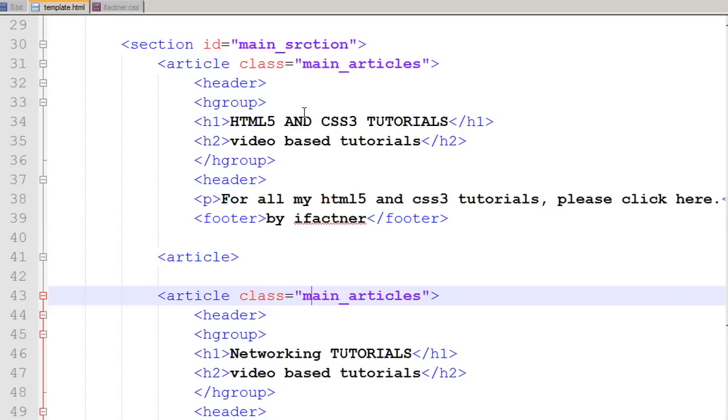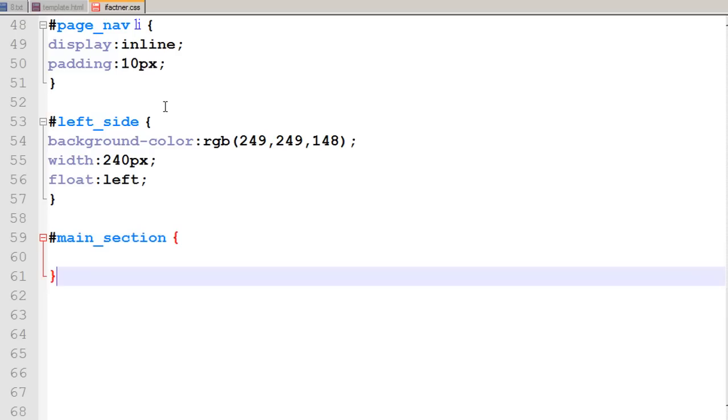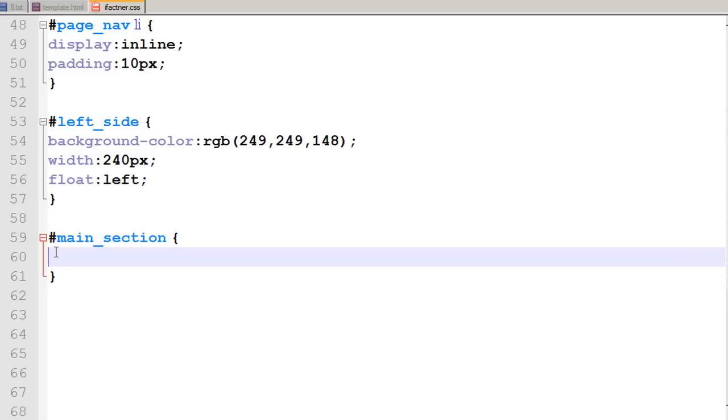and because right now I want to refer to my section, and its ID, it says main underscore section. So I refer to main underscore section and I say that it should float towards left.